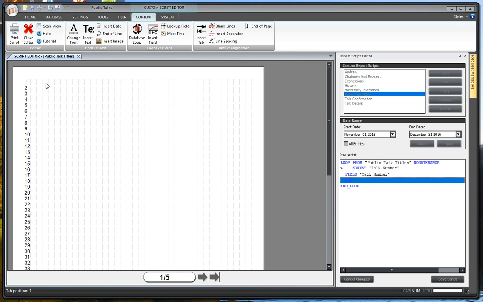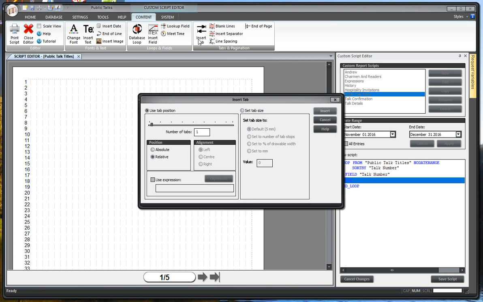Now if we hover the mouse across just where I've put it, if you look down the bottom left, just down here, it mentions a tab position. So it's got tab position 3. So with the cursor still on EOL, let's click Insert Tab.